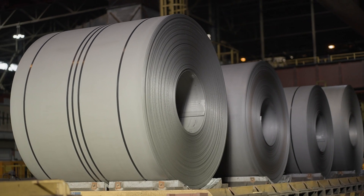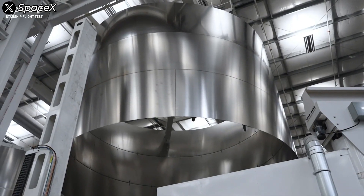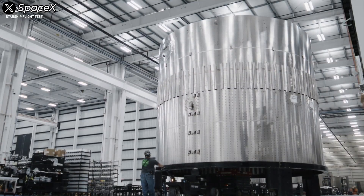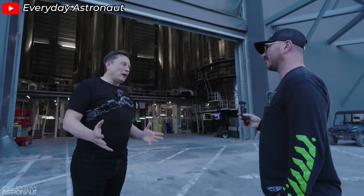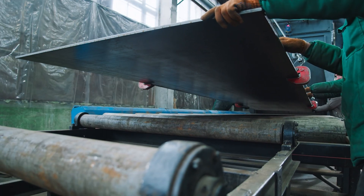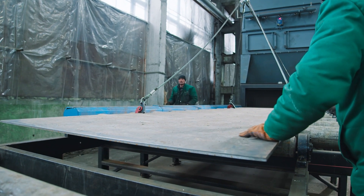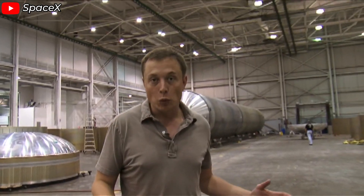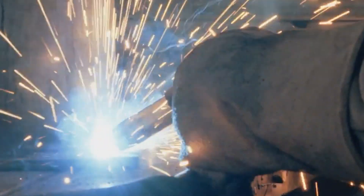SpaceX will stick with welded steel — but a new, custom-developed stainless steel alloy created in-house by SpaceX's own materials science team. Their team has been quietly working on this special steel for years, and even Musk confirmed it after Flight 4: the incredible resilience of stainless steel at temperature means they will further hone their SX-300 alloy to withstand even higher temperatures. SpaceX's scientists have significantly increased the nickel content in this alloy, producing a stainless steel with outstanding heat resistance and a much higher melting point, while still maintaining the mechanical strength needed for aerospace applications. By making the grid fins out of the same material as the rocket body, SpaceX can streamline manufacturing and maintenance — easier to weld and far more cost effective.